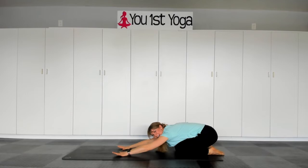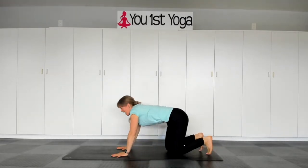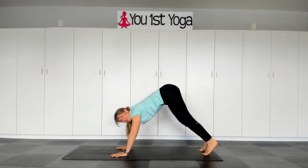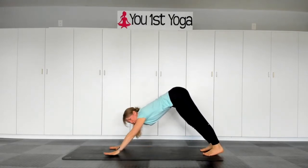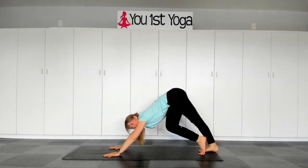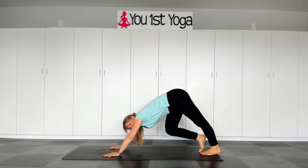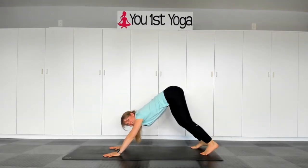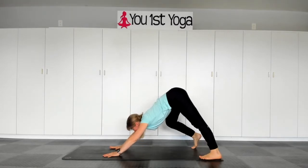Gazing at the hands, shifting forward, coming into downward dog if you want to. So you'll curl the toes under and then lift those hips up, coming into an upside down V shape. It might feel good to pedal out the feet, lowering one heel down and then the other. If your hamstrings feel really tight, you could even widen the stance, taking the feet out more to the edges of the mat.